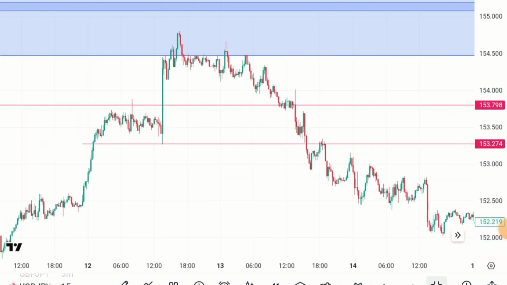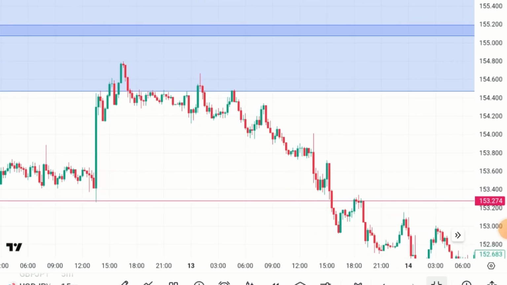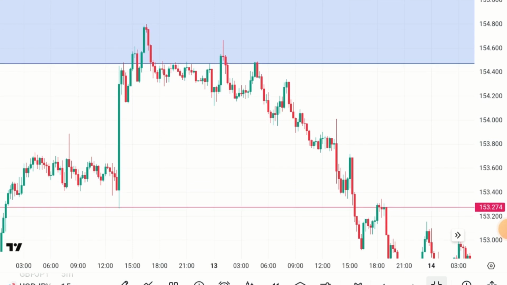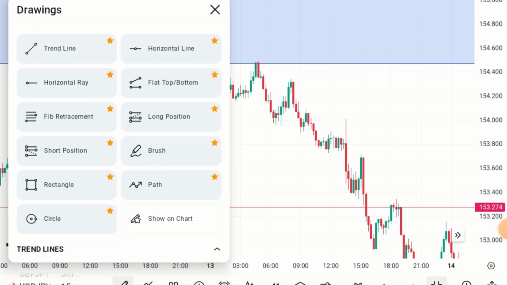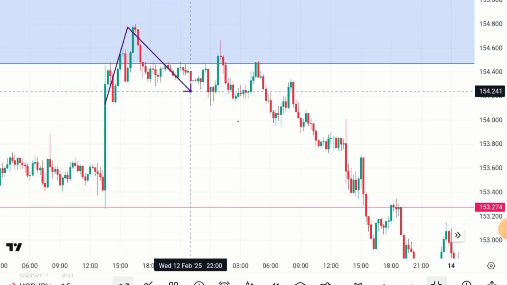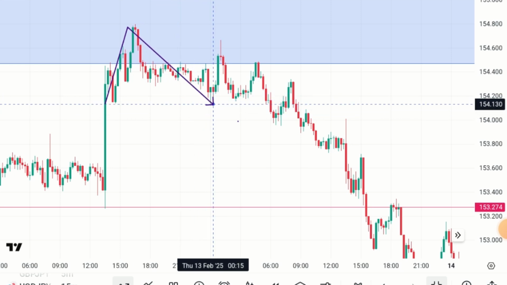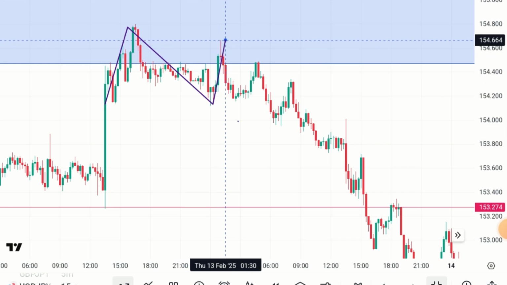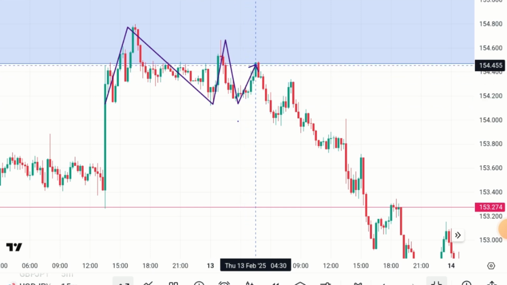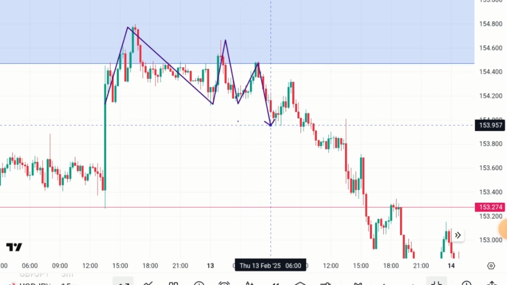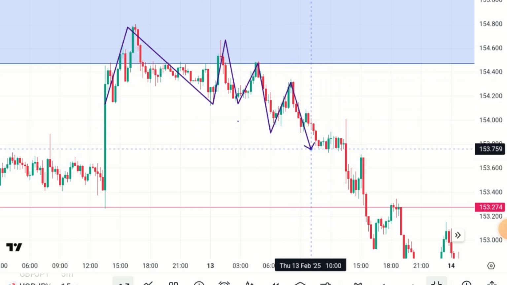There are some people who would first wait for some bearish signals to be printed before entering. What are those bearish signals that you would look at before even entering the trade, guys? This market came in, it was ranging right here. After ranging, it came and broke this range, and it started creating some bearish signals, because this structure that it was creating is a bearish structure, guys. As you can see, it was creating lower lows and higher lows, right? You can see that is a higher low.